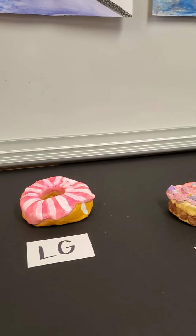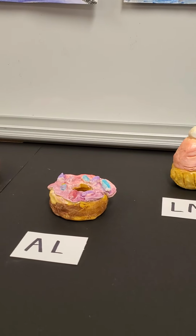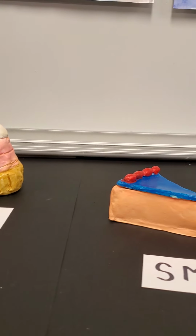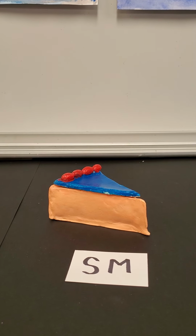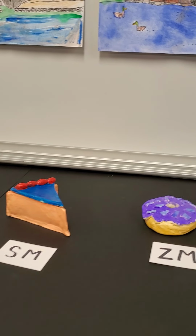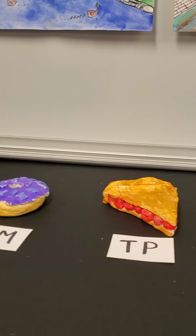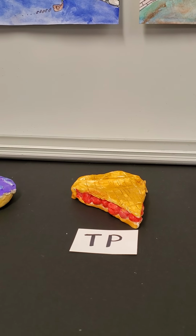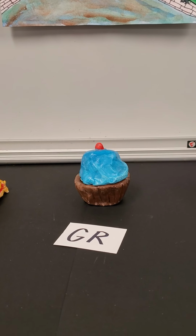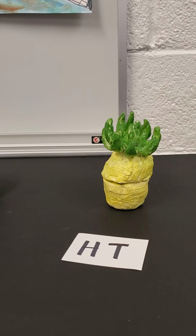Donut. Donut with sprinkles. Cupcake. A slice of cake. That one actually opens up and it's got a little compartment on the inside. Donut, cherry pie, chocolate cupcake, that one opens up too, and so does the pineapple.